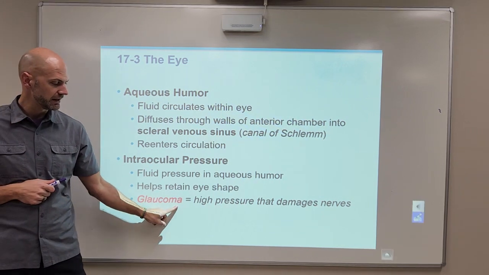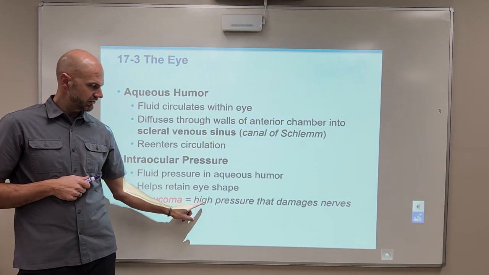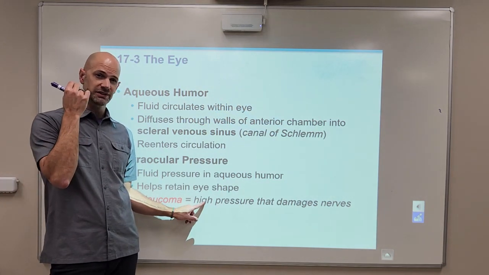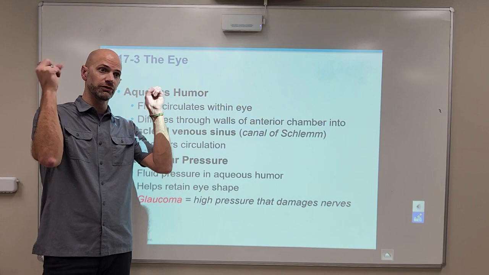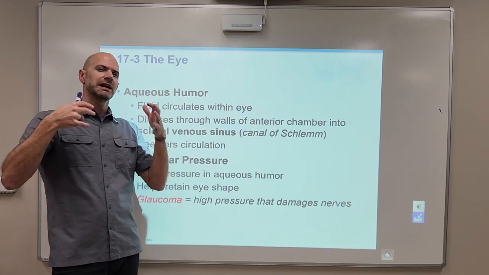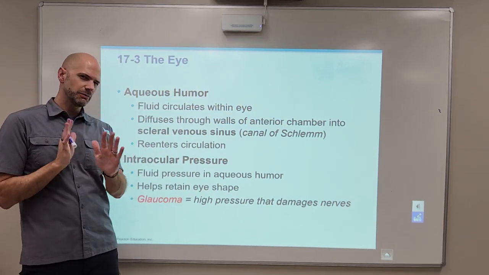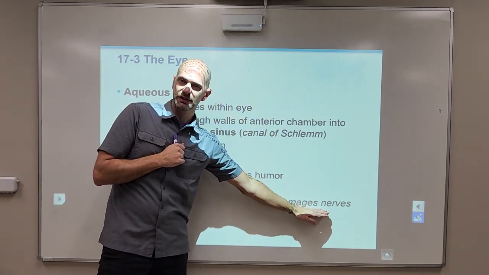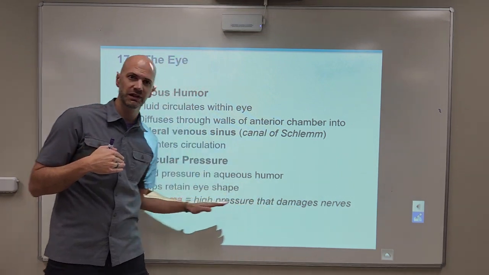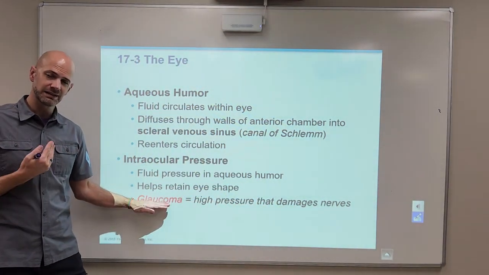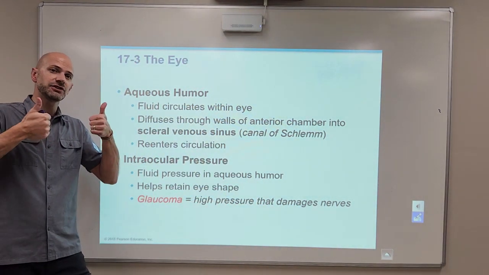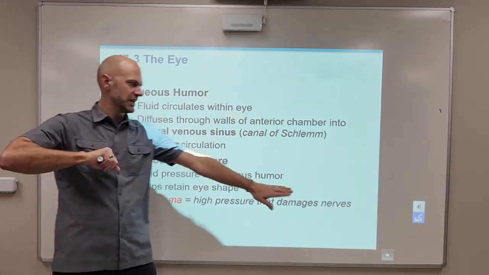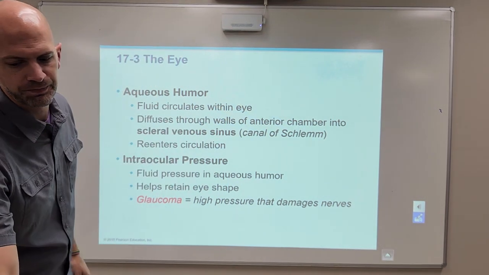Glaucoma occurs when you have an increase in intraocular pressure. That fluid is too much pressure. You're producing more fluid than it's draining. That by itself is not so bad. It's just when that pressure starts to damage the optic nerve and you start to lose vision. So glaucoma is a disease where you have high intraocular pressure that presses so much that it starts to damage the nerves.